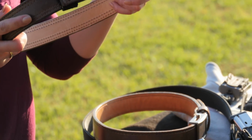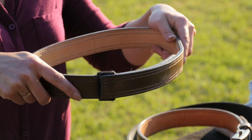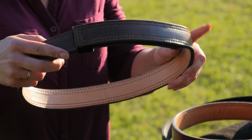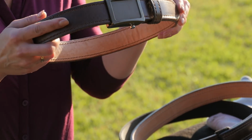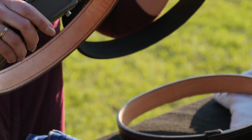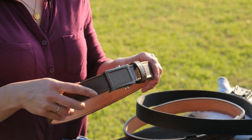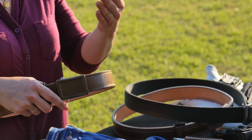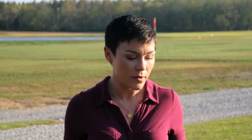Beyond that, you have to choose the right belt. Lots of options here. If buckles aren't your thing, slightly competition nod to a belt. This is a free flight belt, all Velcro, no hard buckles. Traditional buckled belts, you've got a bajillion options out there. G-Code makes a ton of fantastic ones. The key here is if you're carrying on your right, bump the buckle to the left, vice versa, left to right. Be 10% smarter than your gear. You can bump it, move it over to accommodate and round out your torso so it's not printing and you don't feel imbalanced or like you've got a tumor on one side or the other.